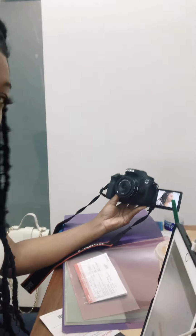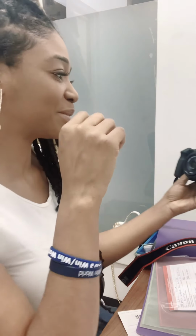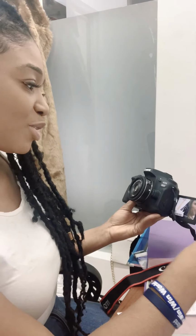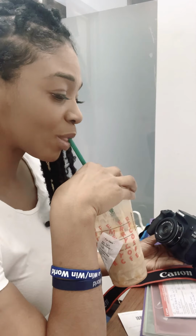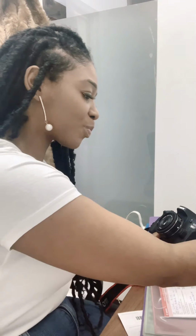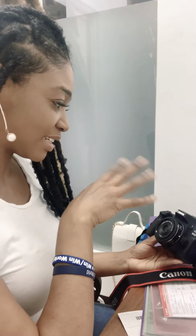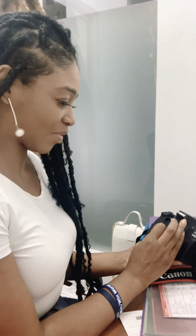I want to do a short film so badly with this camera. But I suck at filming. But I have vision. And I've done one short film before and it was horrible. It was ghetto as hell. But people liked it. I enjoyed shooting it and I want to do another one. Period. Point blank. I did another one too, but I never put it out. And my computer crashed and I got rid of it. But that was a good one. Anyway. I'm keeping my camera. So I just need to figure out how to use it.